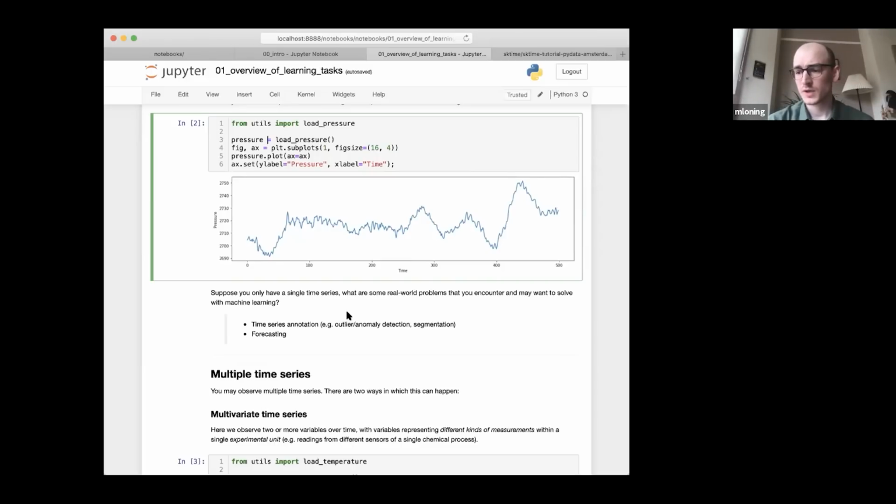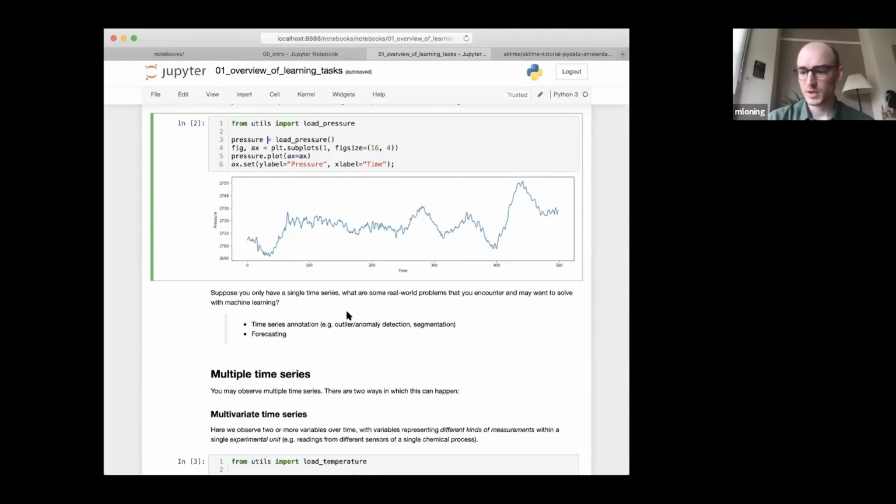Here you want to assign a label to each time point. For example, whether the measurement at a particular time point is an outlier or not, or perhaps you want to find change points in the process at which the overall dynamics of the process fundamentally changed.